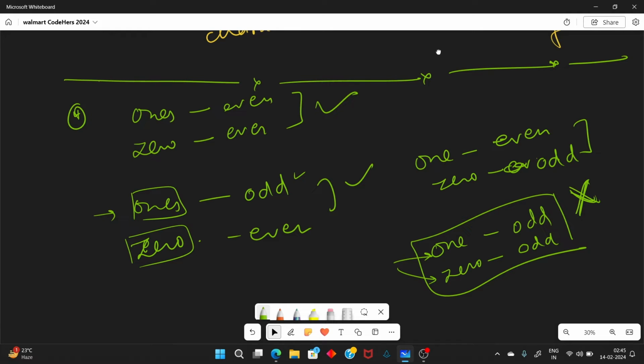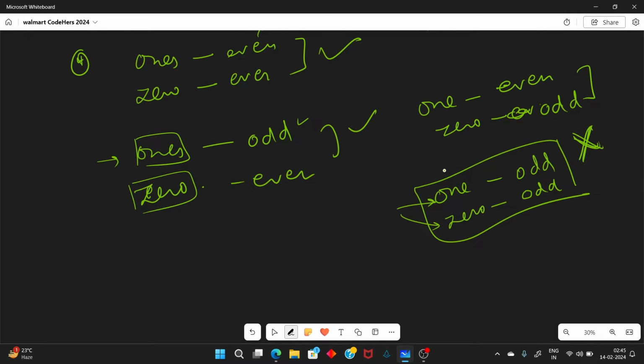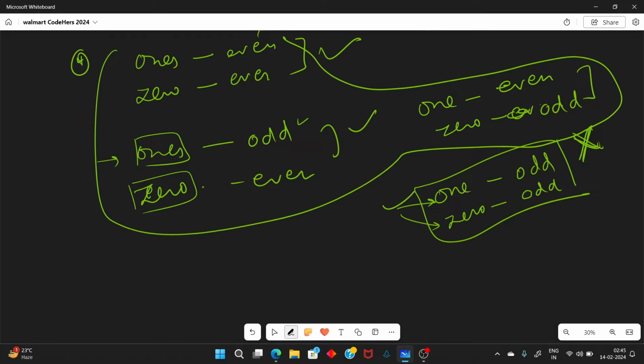So you will find how many zeros and ones are there in your array. In the other three cases it will be allowed. Only if both ones and zeros are odd will you print no.